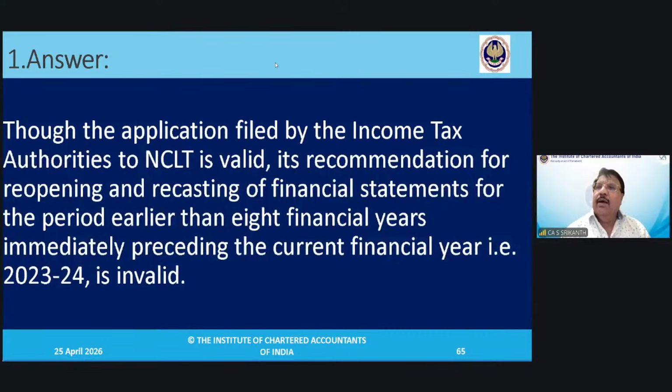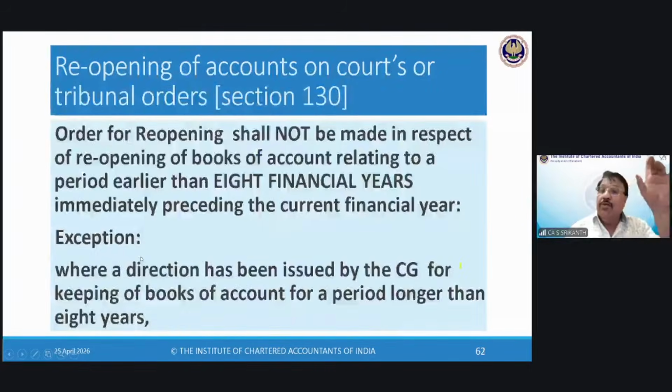Thank you. And a time limit of 8 years for government maintained books for the company. Sir, the company only will maintain the books. If you remember, books have to be preserved for 8 financial years now. So obviously, when the books themselves will be destroyed after 8 financial years, how can we go and revise it?